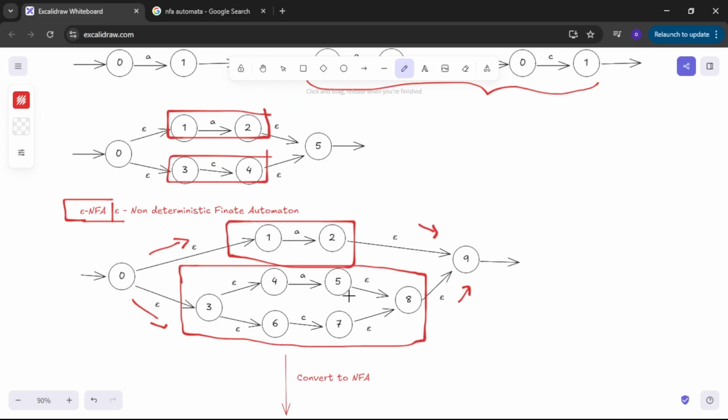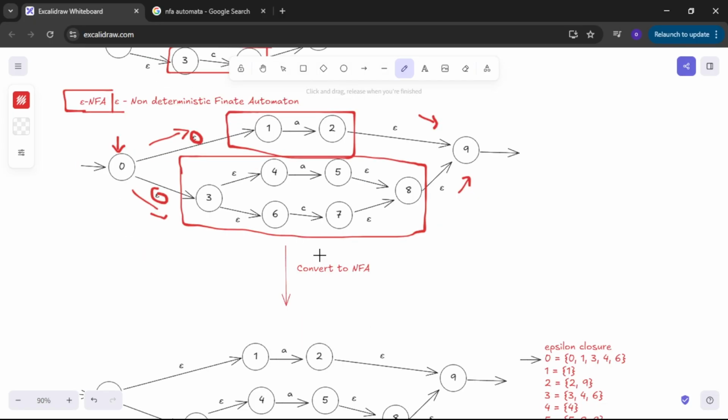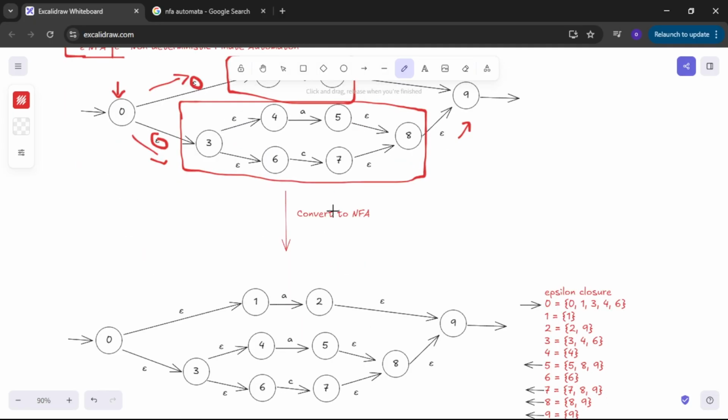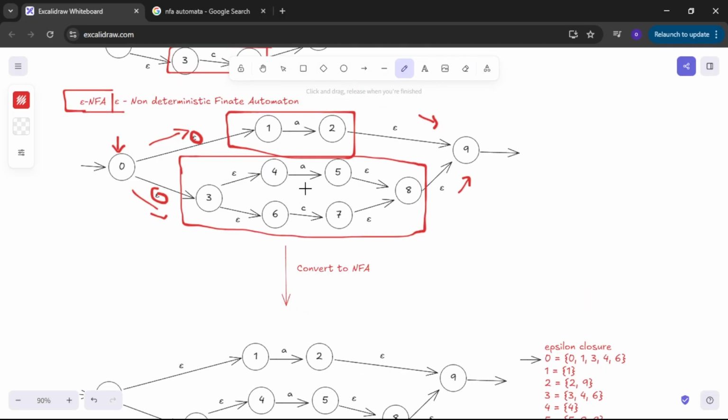For a machine it's hard to traverse this automaton because it is non-deterministic: if I am at the starting point I can't make the decision to go here or here, because we have the same epsilon transition and they go to different states. So here we will convert this epsilon NFA to an NFA.